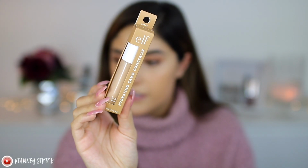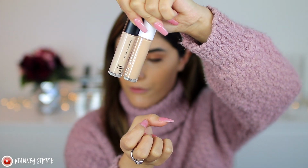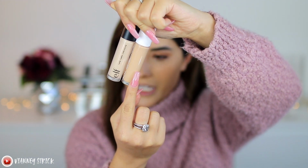Upon first look, as you guys can see, it's the same exact packaging. So here is the unit carton for it, and again, this is the Hydrating Camo Concealer, and I did get the shade Medium Sand. I actually have the same shade in the regular Camo Concealer, but I wanted a darker shade because this is a little too light for me. But whenever I went to Target to pick up this Hydrating Concealer, I noticed that the same shade, Medium Sand, is actually darker and a different undertone, so I thought that was really odd. So I ended up getting the same shade, but they're not literally the same shade. As you guys can see, that is the difference. It's the hydrating one, which is this one. It's a little bit darker, and I believe it's a little bit more peachy toned.